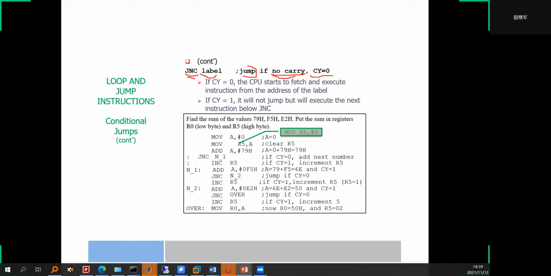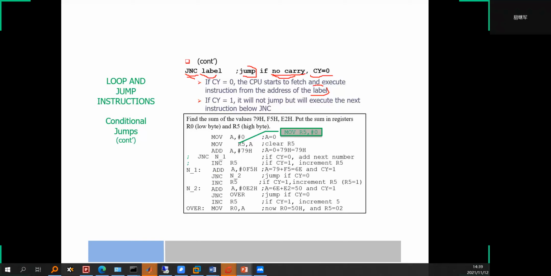If CY is equal to 0, the CPU fetches and executes the instruction from the address of the neighbor. If CY is equal to 1, it will not jump but will execute the next instruction below JNC.